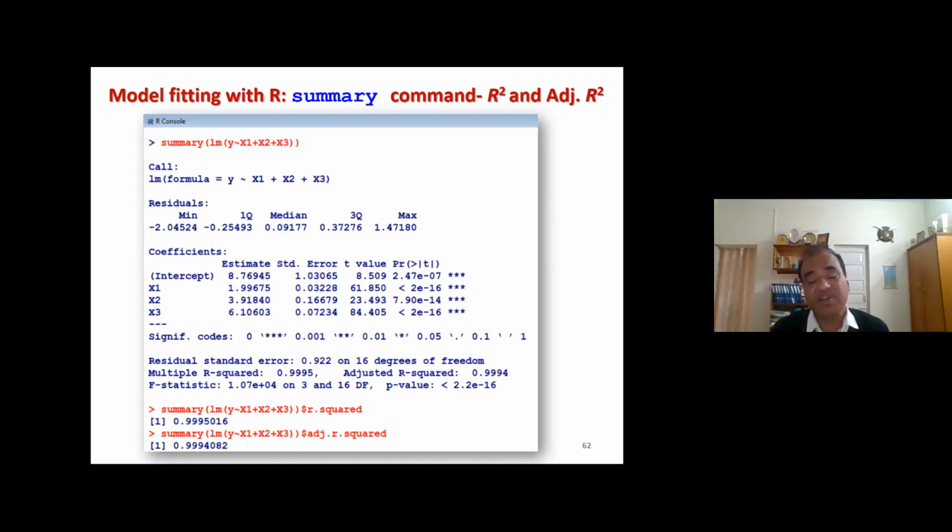For example, if you see here, median is the middle value. So you can, in some sense, compare it with, say, the mean of those random errors which are obtained on the basis of the given set of data as residuals. This is 0.09. That means, okay, it is close to zero. It's not bad. And if you try to see here, the minimum value is -2 and maximum value is 1.4. It's not bad. Means, well, randomness is going to be there.